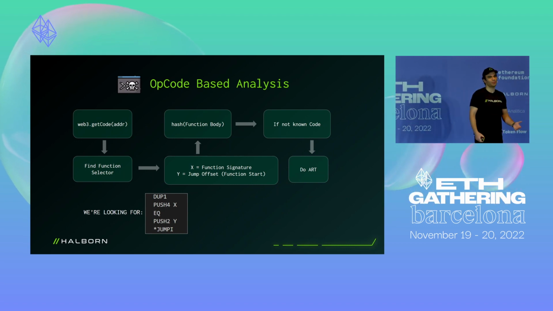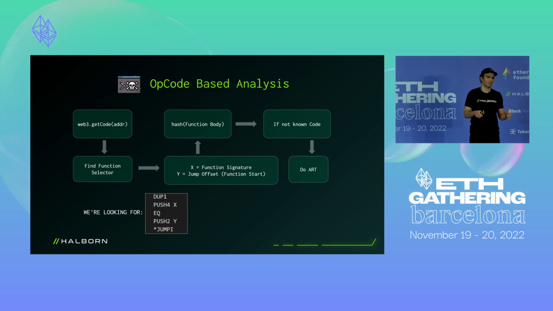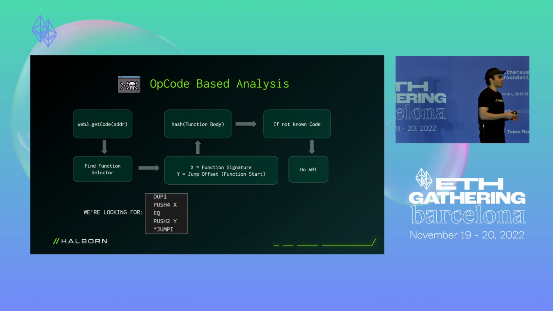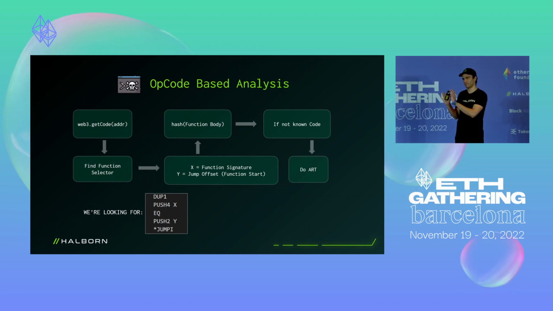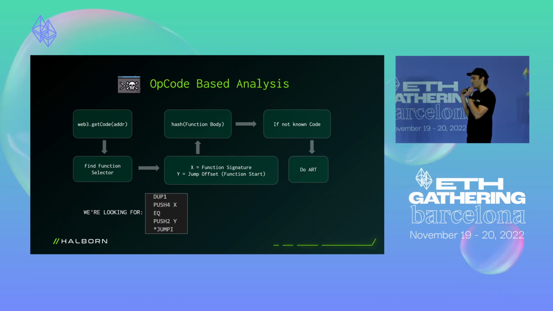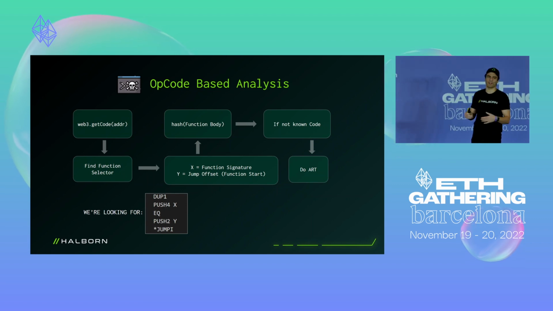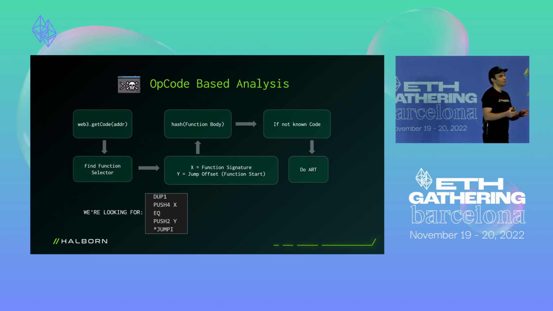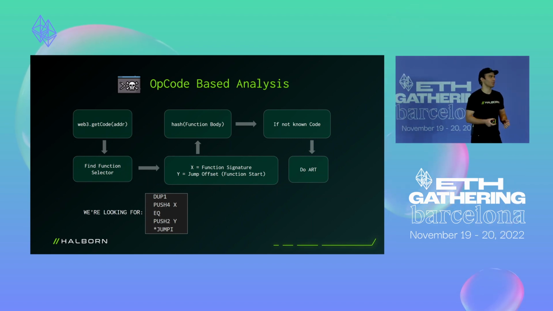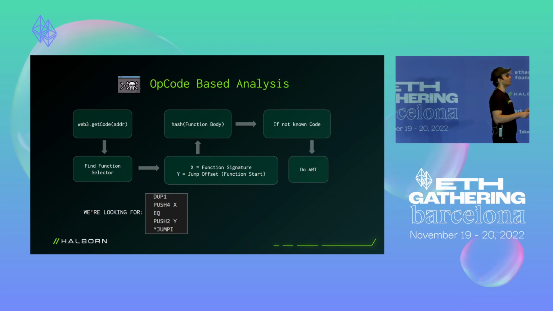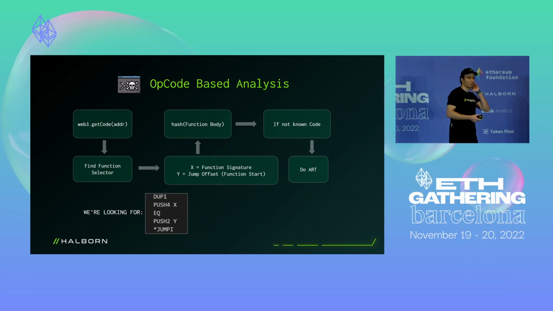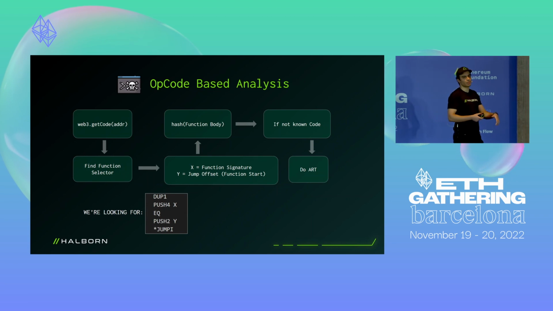So what if we could hash that body? Because hashing, who doesn't know hashing? I think everyone is familiar with what hashing is. We are giving inputs and we are having a fixed-size output, so we can make integrity checks and detect similarities based on the hashing of the function body.